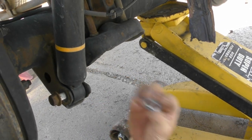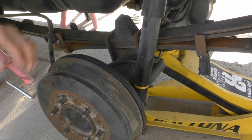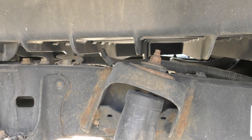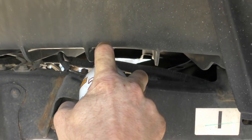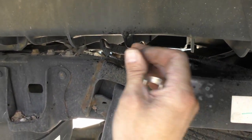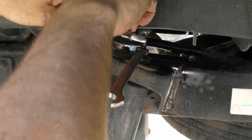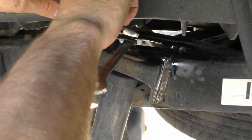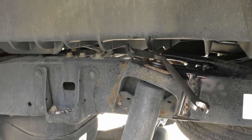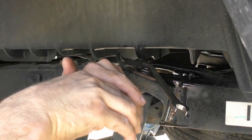So there's a nut and a washer and then the bolt, but we'll take that out once we get the top loose. So on the top up here, it's got a little flat thing, the nut, but it looks like it's a little rusty. So this is just a multi-purpose lubricant. So this was smaller than a 6 millimeter, so I was gonna use just the adjustable wrench. Oh, that one broke off. I used some needle nose vise grips and stick in here, because this is fun.